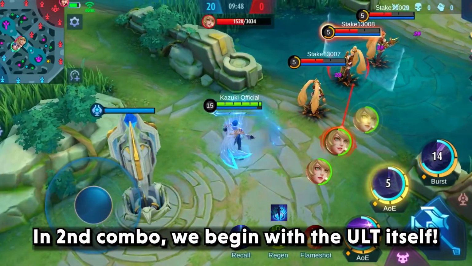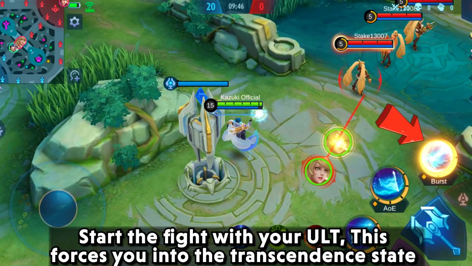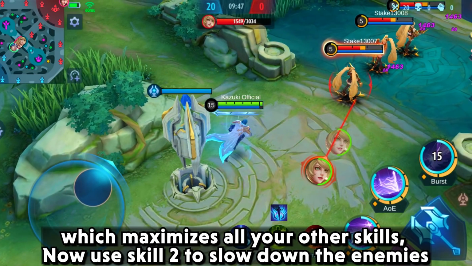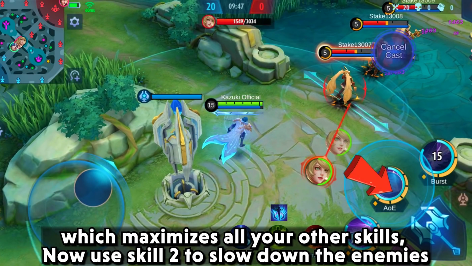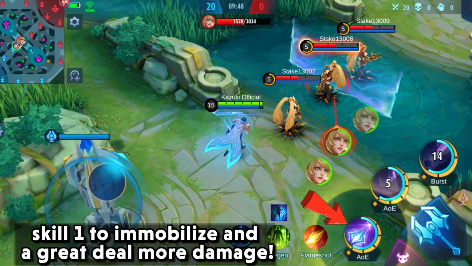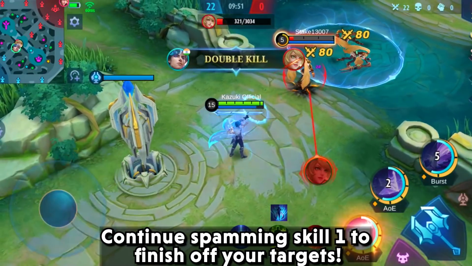In the second combo, we begin with the ultimate itself. Start the fight with your ultimate. This forces you into the transcendence state, which maximizes all of your other skills. Now use your skill 2 to slow down the enemies, skill 1 to immobilize and deal a great deal more damage. Continue spamming your skill 1 to finish off your targets.